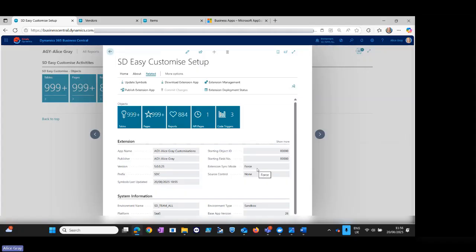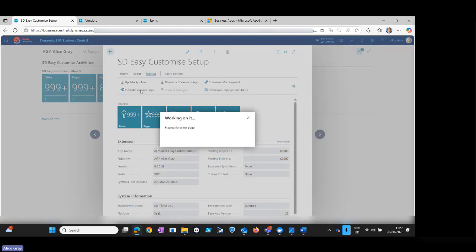This will be one of your customized fields, so we'd recommend you have that always set to add. I just have it set to force today, just because I was setting up data earlier and removing and cleaning up some stuff. So we're ready now. We've made our changes, and we're now going to publish our extension app. So I'll just click that there.